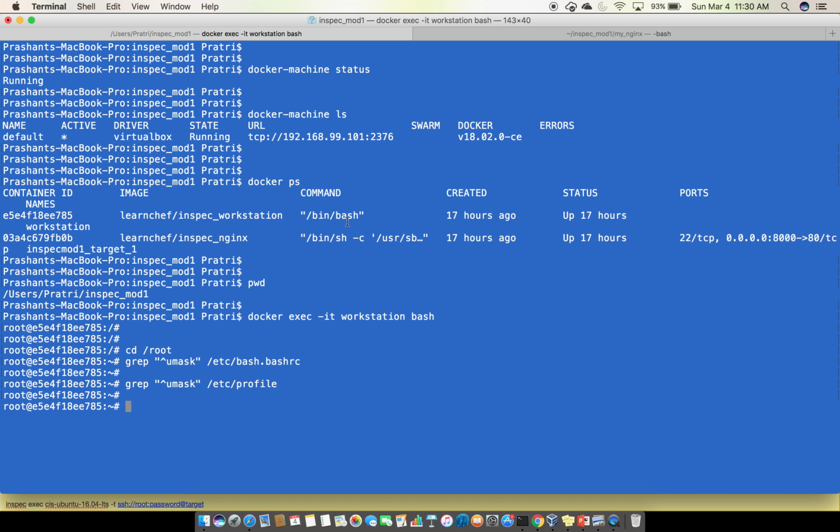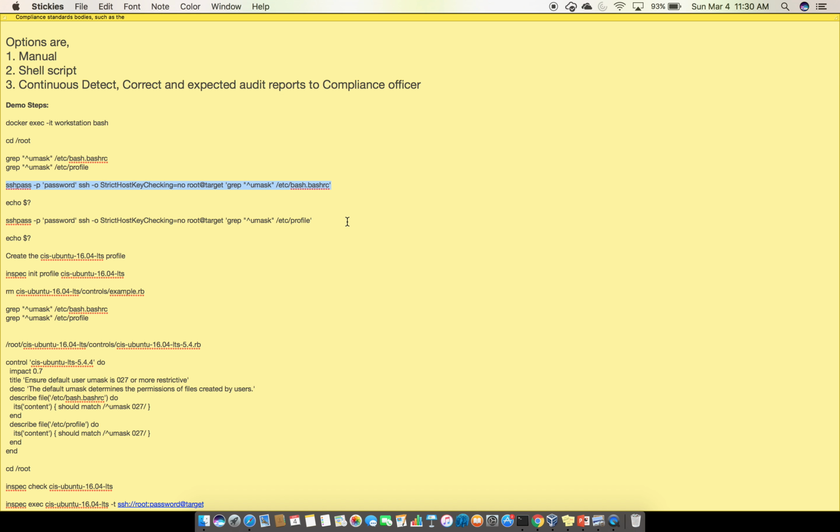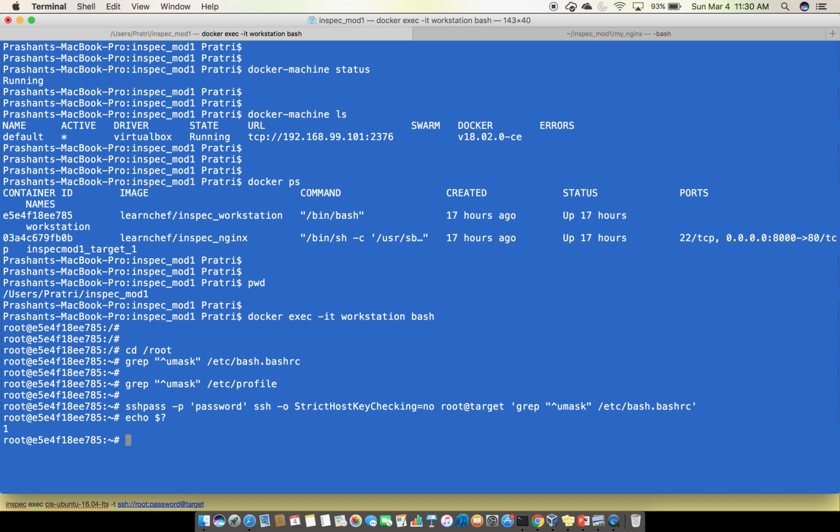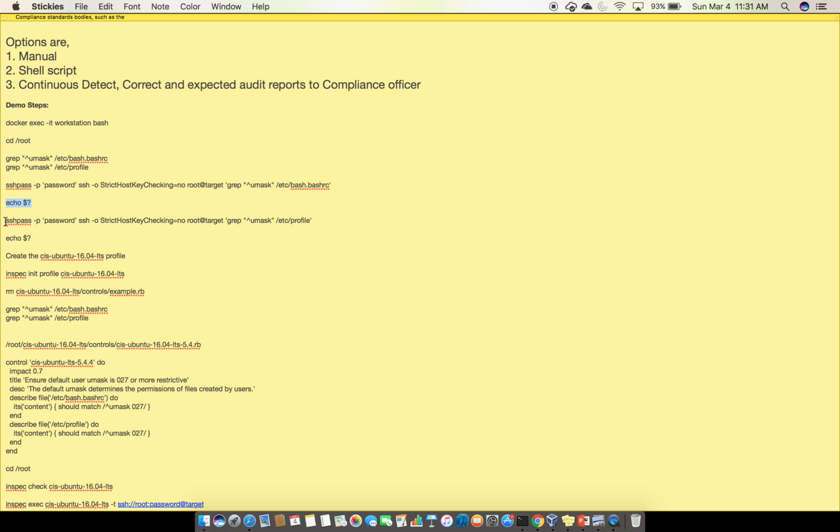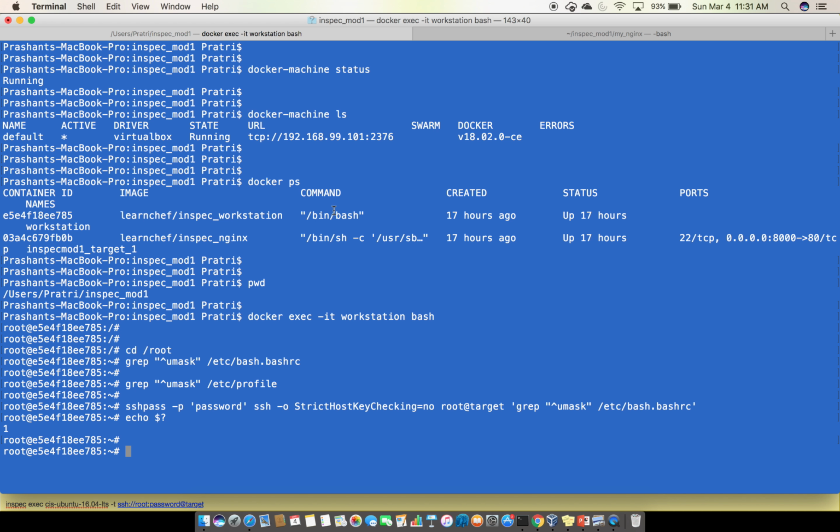So I'm just doing SSH and running this command. It doesn't report anything, but you can verify the output using $?. So I'm running that. Yeah, it doesn't return anything actually, right? And same, I'm checking for /etc/profile. Earlier I checked for bashrc.